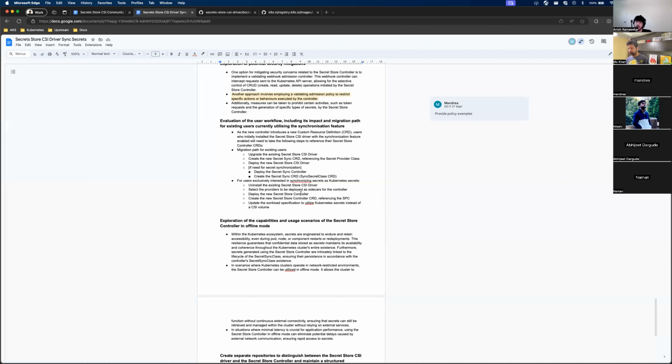So to answer your question on the provider side, if you have documentation today on how to sync as Kubernetes secret with the driver, that needs to definitely be updated, because now you want to show how to install the provider as part of the controller Helm chart. So we'll add some kind of example for it.